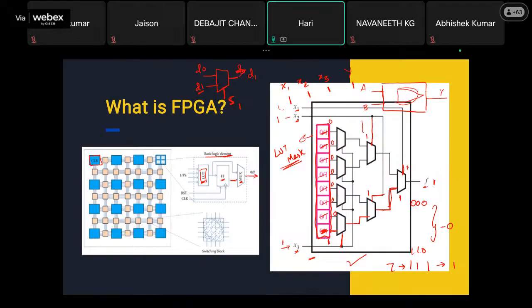Apart from it, there are a lot of switching blocks. Switching blocks are again a programmable matrix. You can say which block is connected to which block. This block I said is for one AND gate. If I have multiple AND gates, you can define multiple AND gates, or whatever you want. We will see what applications we can design on these FPGAs. But for now, what to understand is what a CLB is, what a switching block is, and how a LUT works. If anyone has a question on how these things work, you can ask.